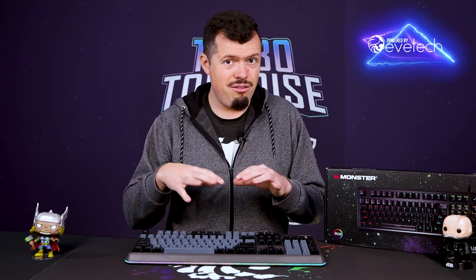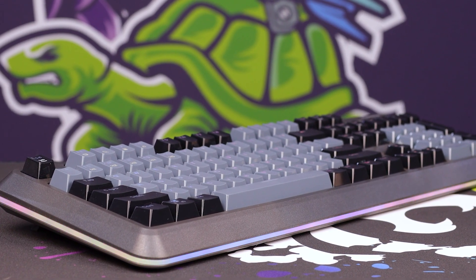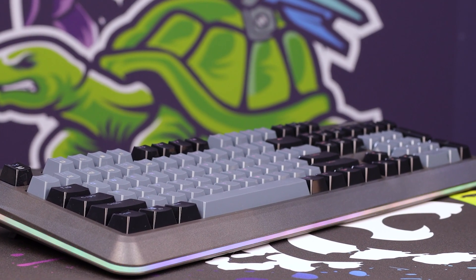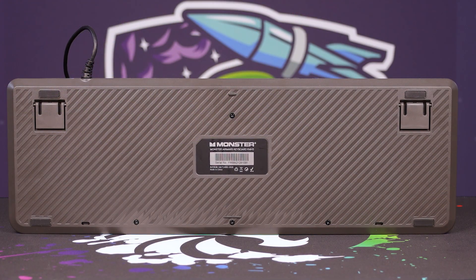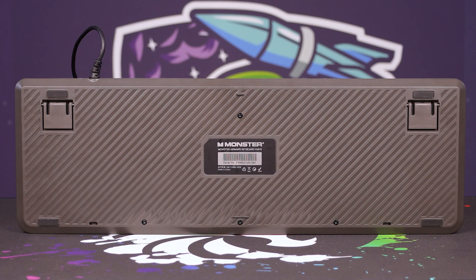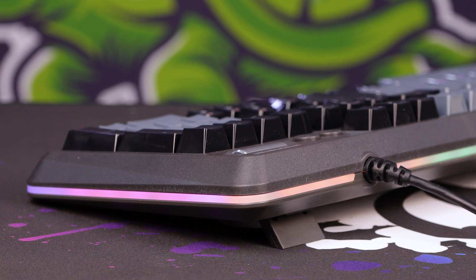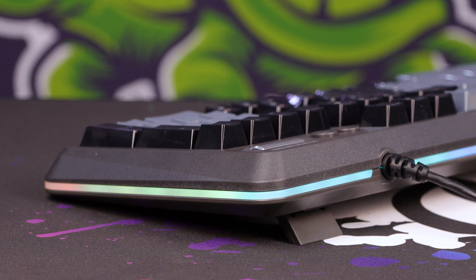All in all, this is a pretty feature-rich keyboard that you can do quite a lot with. There's no real macro editing, which would have been nice — it does have keys set up for it but it's incredibly complicated to use. Everything is built onto the keyboard with no software, which I've seen with Cooler Master as well. I personally prefer software where I can build my macro or LED profile and then push it to the keyboard. It's more user-friendly than function-key combinations, but it can do everything you'd feasibly want.